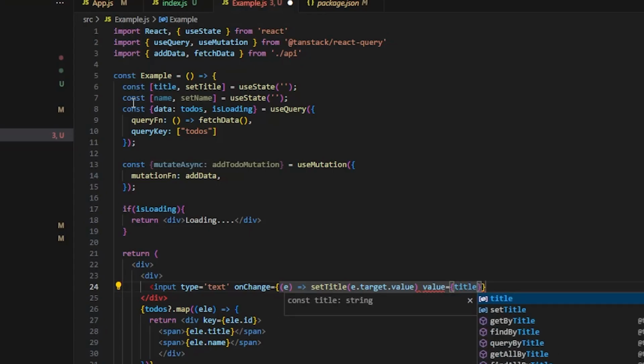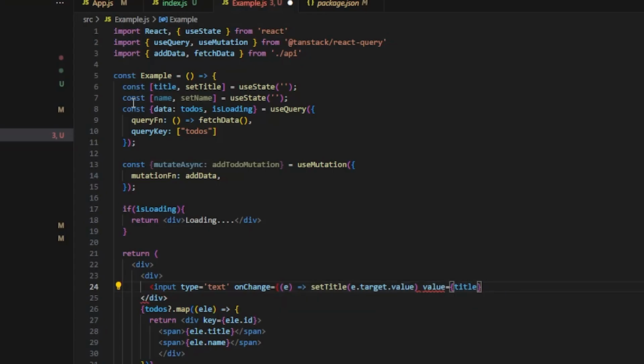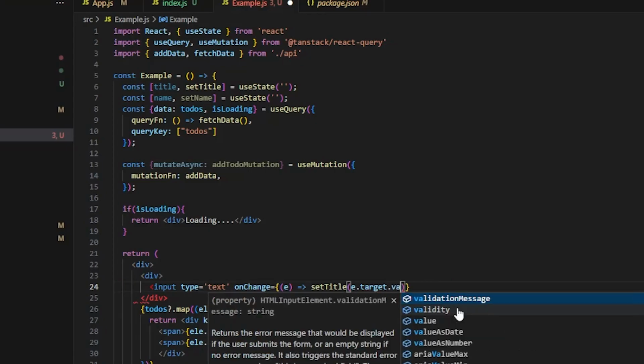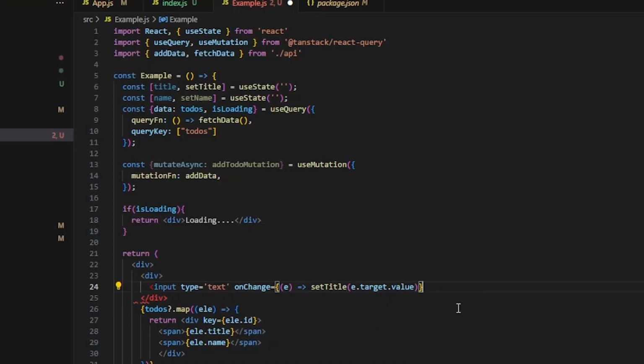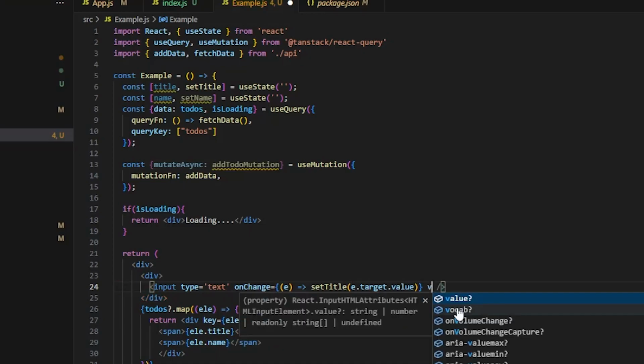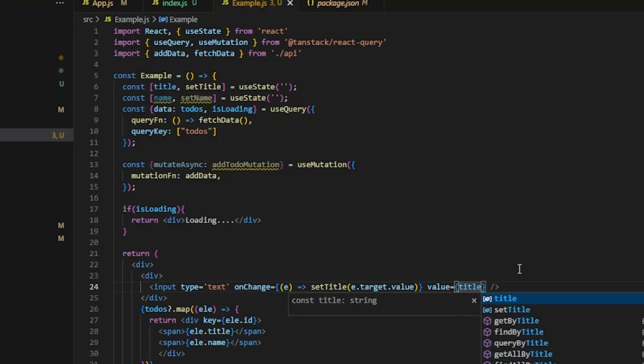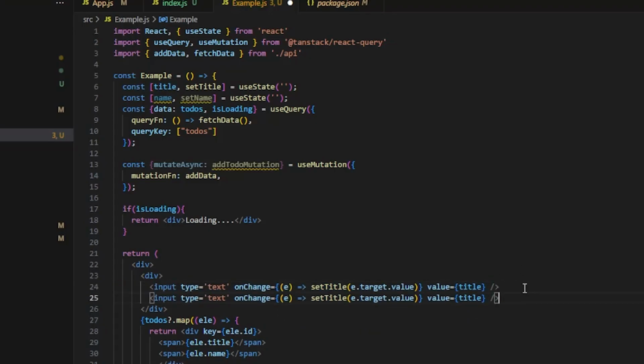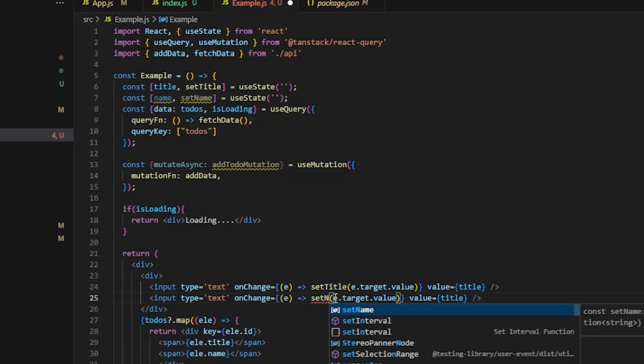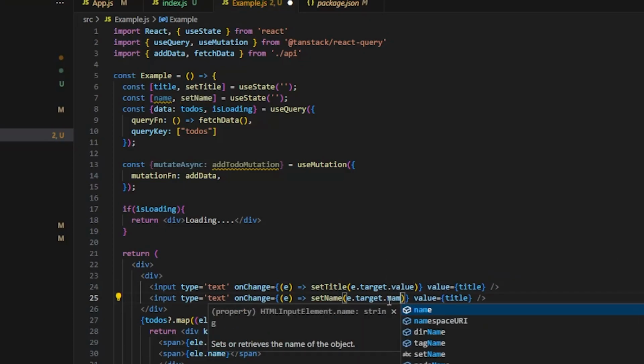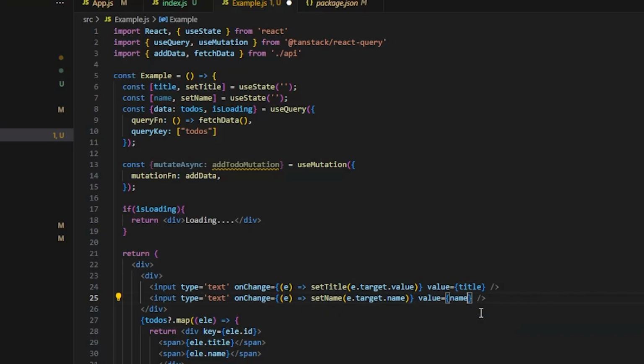Value will be title. I think I missed a bracket. e.target.value should come outside that. Okay, now it's fine. Value will be title. Let me copy that and paste it below. Type text, onChange, setName, e.target.name, value name.